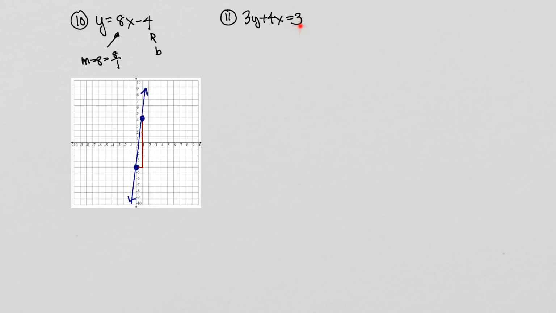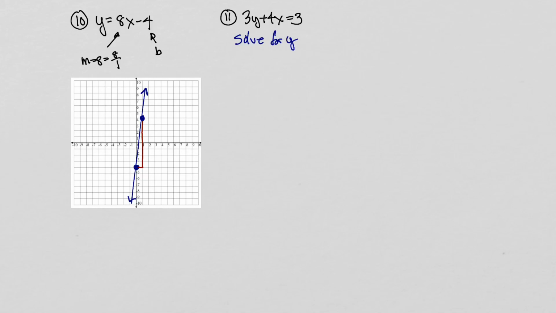Now, in this equation, the variables are on one side and the constant on the other. So I might be thinking I'll try the intercept form, right, where I get a little table and choose zeros. But the problem here is that the 3 and the 4 both do not divide evenly into the 3. So I don't want to use this method. What I'm going to do, rather than the intercept method, is solve for y and use the y-intercept form, slope-intercept form. So let's solve for y.